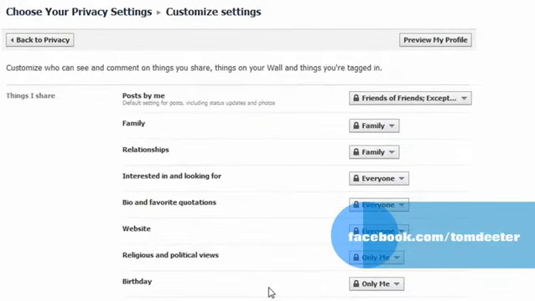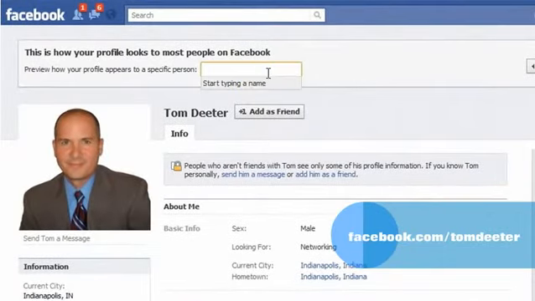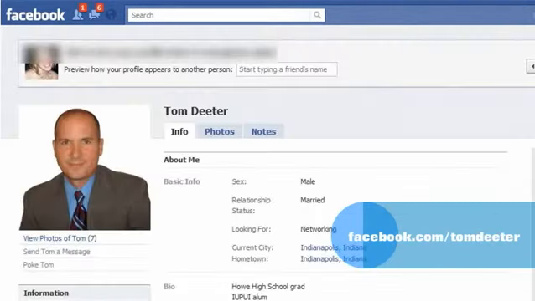Now, if you want to get an idea of how these changes affected the way people see things, just click this Preview My Profile tab, and here you can start typing a friend or family member's name to get an idea of what they see. So let's start with a family member. We'll see what she sees.